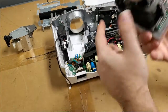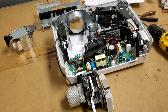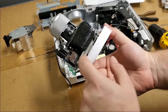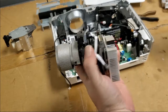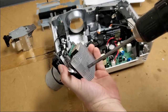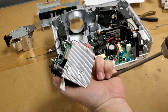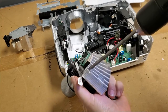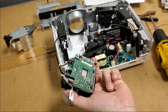Three. I should probably check with the guy and see if he had this out, because this is the other place the problem could be. If the chip in there isn't connected properly, that'll cause it. So let's pop the heat sink off and take a look. All right, so that came off really easy.